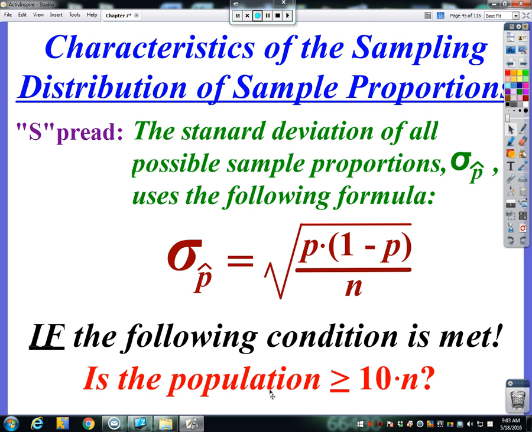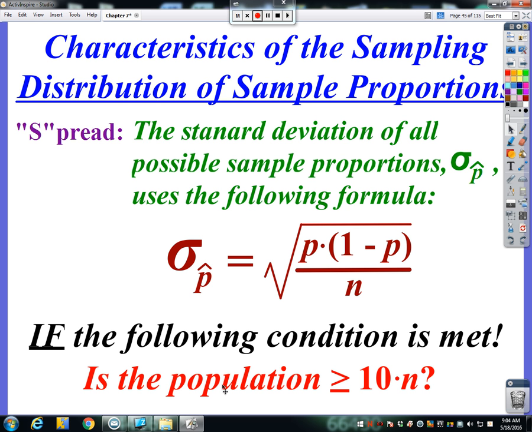Another truth here is, how big is the population in most instances? You're not going to know. So in these situations, we will just say the population is, let's say, all Americans or all people of the world. We don't really know how many people there are in the world or in America exactly. So in most cases, for the population, you're just going to write it's all who, right? You're going to tell me who is the population. It's all of these people or all of this group. And then you're going to tell me what is 10 times your sample size. So a lot of the times, to verify this condition, we're going to assume that it's true for the most part.